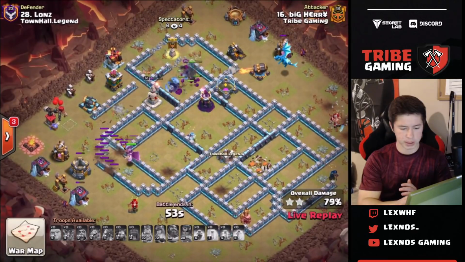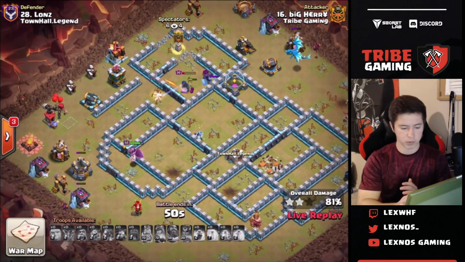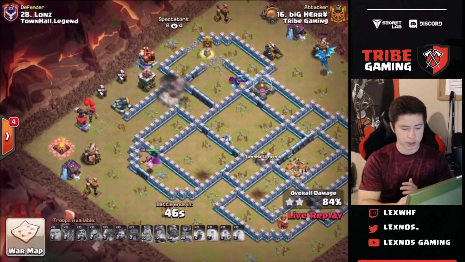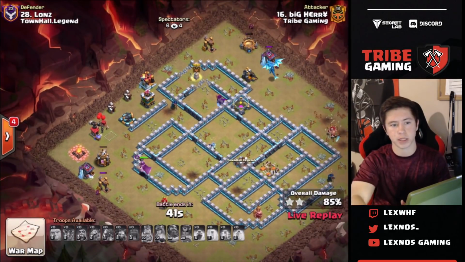Almost all of his E-Drags died. He only has one E-Dragon left on the right side, and it's almost dead. Royal Champ really low on health here. Can she pick off the rest of these defenses? No, and that Giant Bomb takes out his Yeti mites. Ooh, this is going to be a close one also. Let's see. Hopefully he can get the triple here.